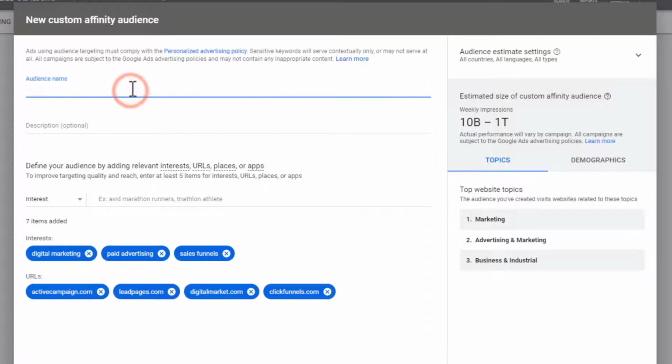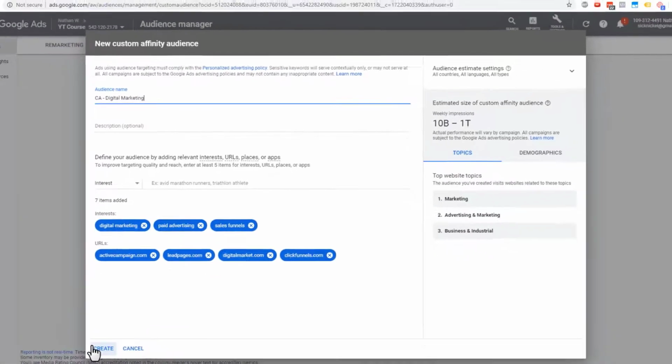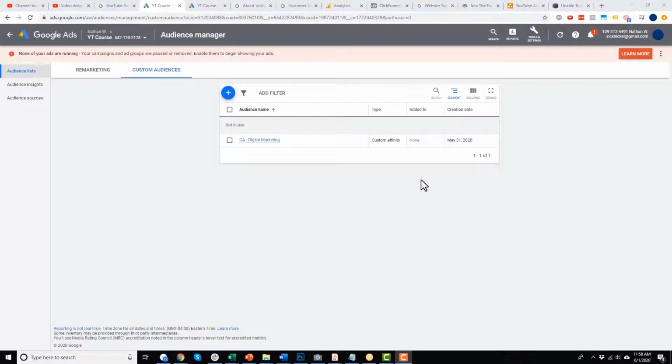But anyway, let's do custom affinity audience, and I'll call it digital marketing, and we'll go ahead and create. Now let's make a custom intent audience as well. We will be using a custom intent audience when we set up our campaign together because intent is a lot more specific than affinity. Intent shows they've searched for certain keywords and performed certain actions, and the intent is there.